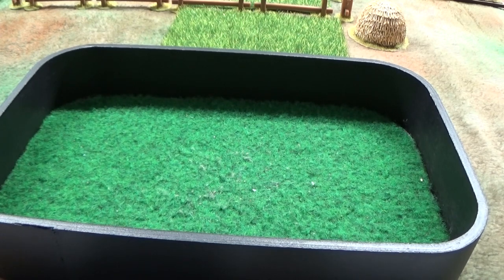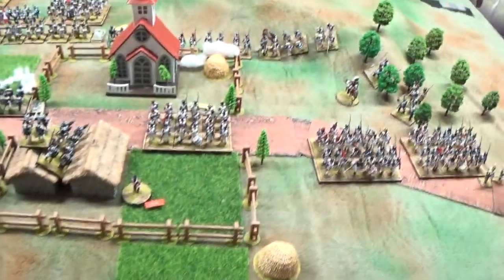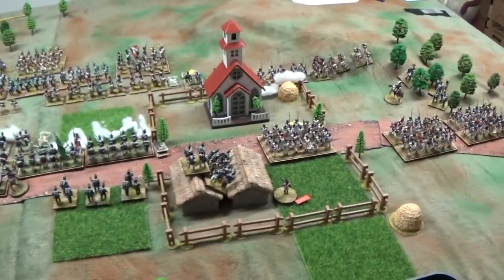1 fortitude test for the infantry brigade, which is also passed. So the morale is good for the French. Now moving to remove the casualty and take the activation for the Brits.